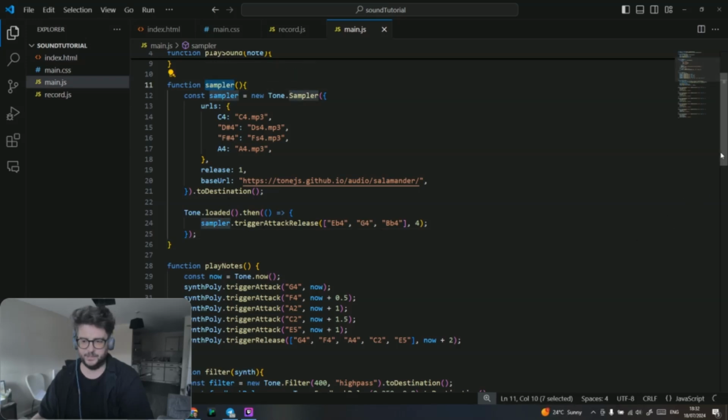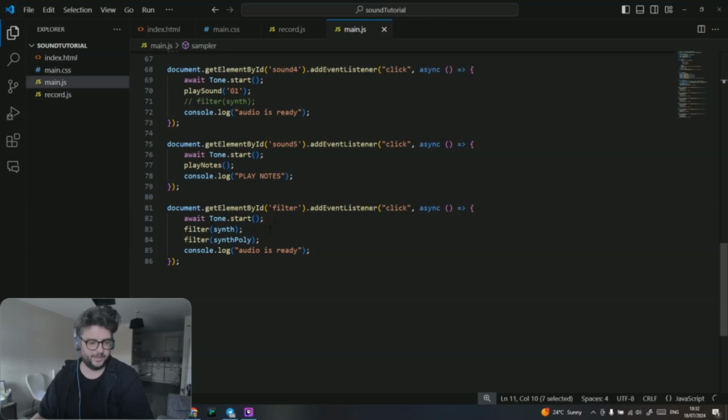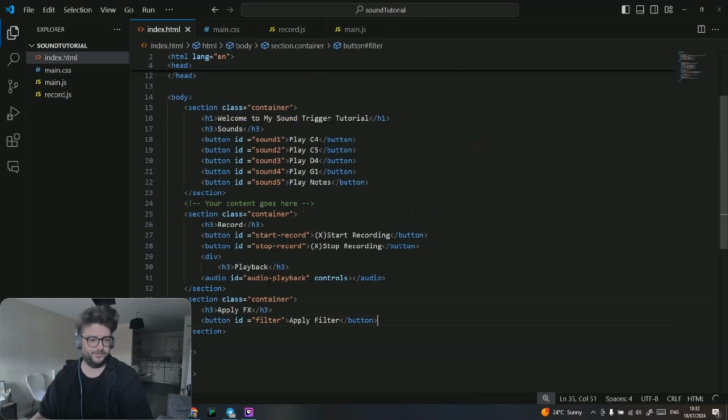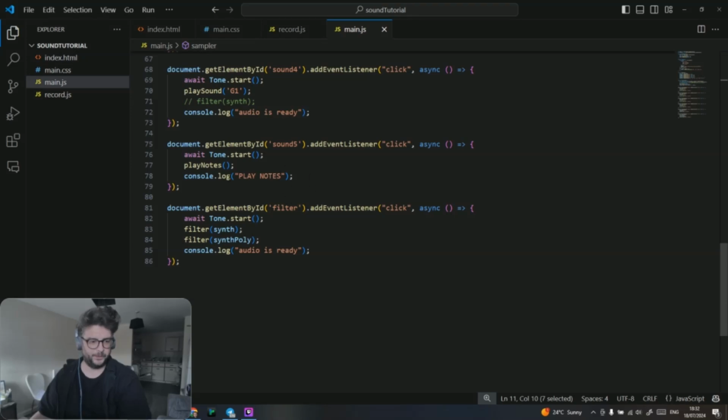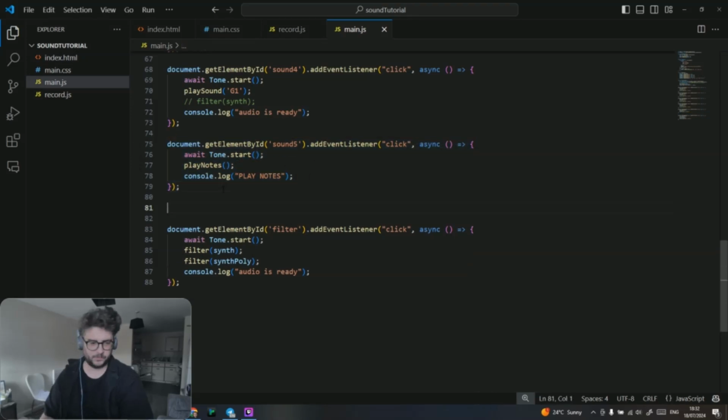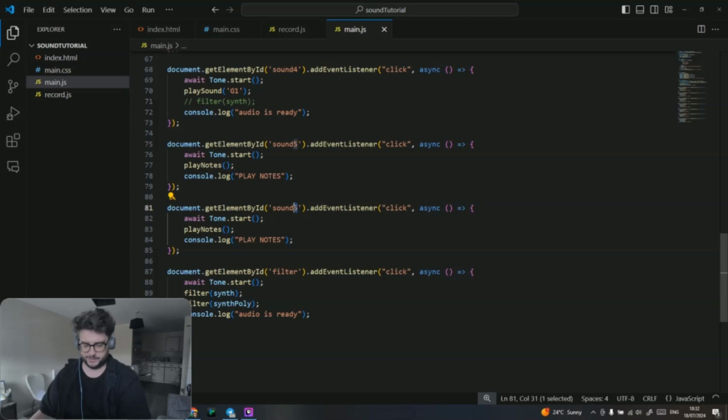So I'll create a new button called trigger sample, and that'll be a nice little extra. It triggers play sample, and let's call it that. I'm going to place sample, play sample.